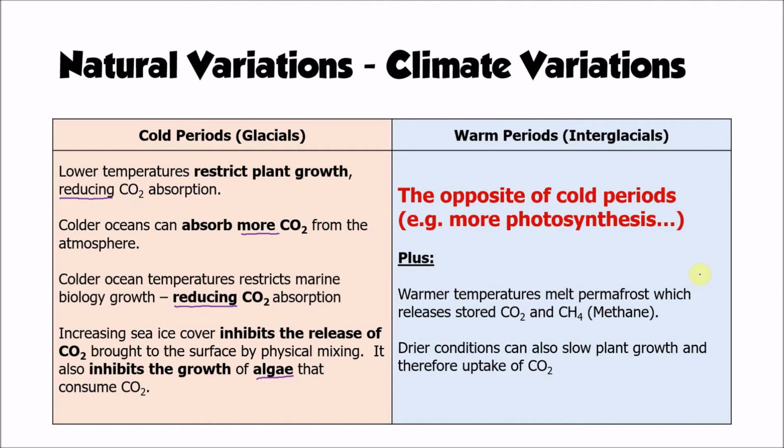So there is a very, very complex system of changes happening here. Some things causing more carbon dioxide to be absorbed, other things causing less carbon dioxide to be absorbed. And we can start to see here how that link between temperature and carbon dioxide is so close and so intertwined, because when one thing changes, the other changes as well.